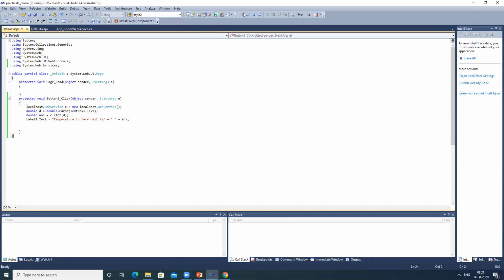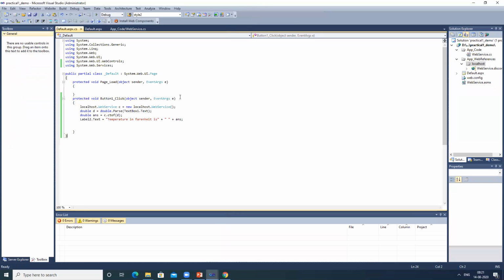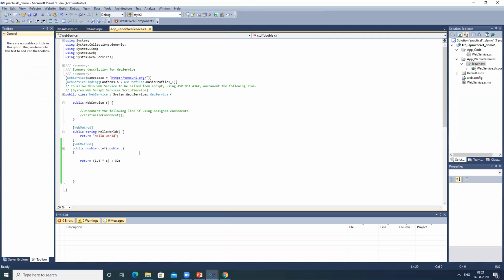Now we want to do conversion from Fahrenheit to Celsius. So again go to the program, stop it. Okay, we just need to do some modifications.